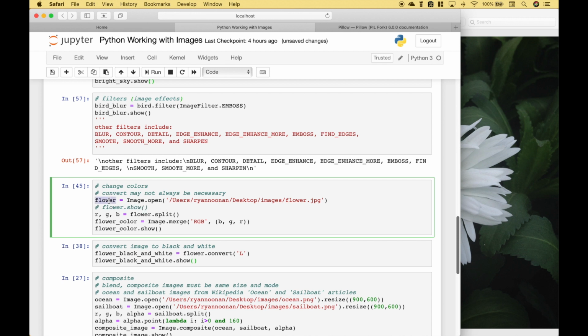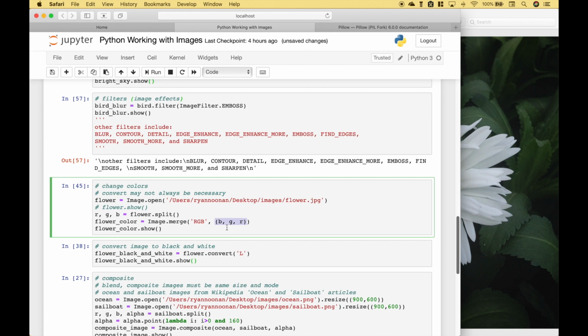Then we use our flower variable with split, and that will do a sort of unpacking to split those colors up and assign them to these variables, red, green, and blue. Then we use our Image module dot merge, and for the merge, for the first argument, we put in RGB, and then for the second argument, here, this is where we can assign our new color.